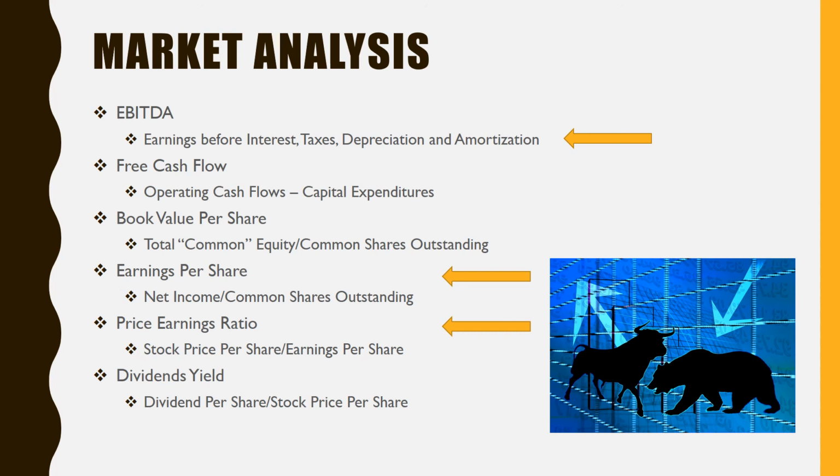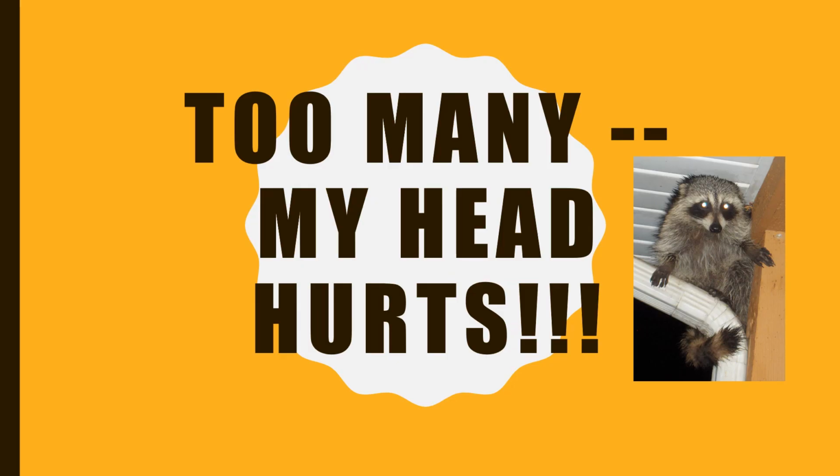Again, if I've got a $50 company and a $20 company, we can compare how much extra we're paying over and above the earnings of the company. So you'll see price earnings a lot on any website that you use to view company information. So there's a lot there. My head hurts, but you can always look them up in real life. If you have a quiz, notice the ones your professor wants you to know and memorize those.